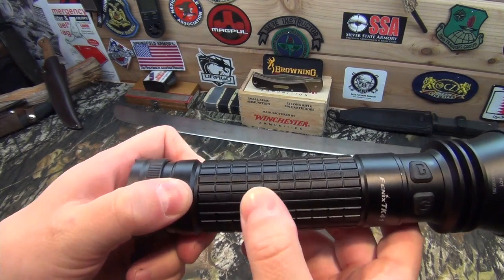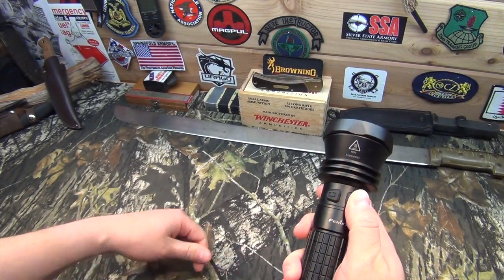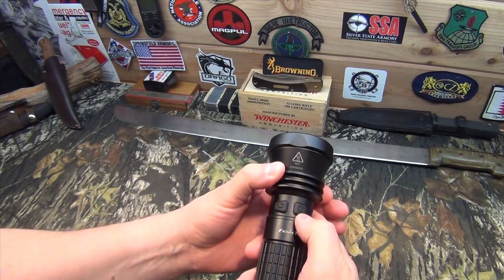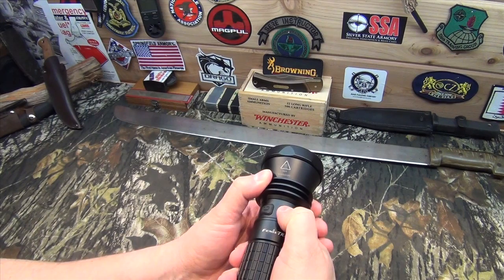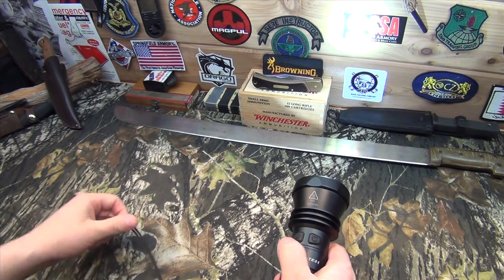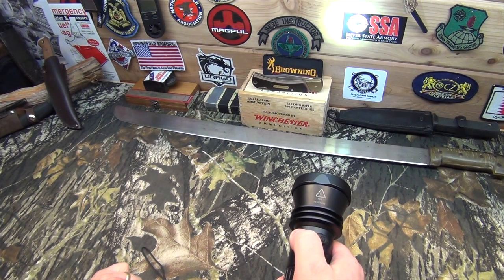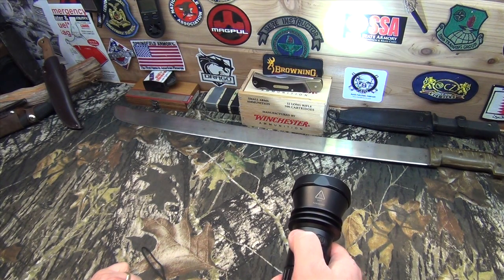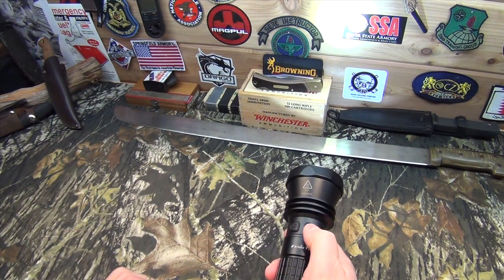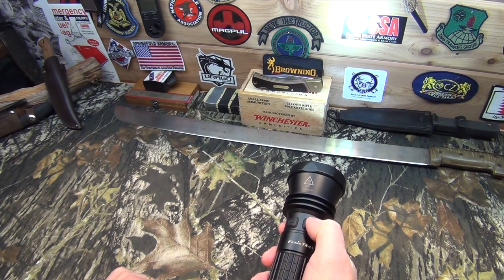You've got some very fine texturing all along the handle, and then these are some heating or cooling fins, and then this is your power button here. So you just click it once to turn it on, and then to run through the modes, you click the left button. So that's low, medium, high, and turbo. And these batteries are probably getting pretty worn out here now. Okay, so then if you want to put it into strobe mode, then you just double click the right button.